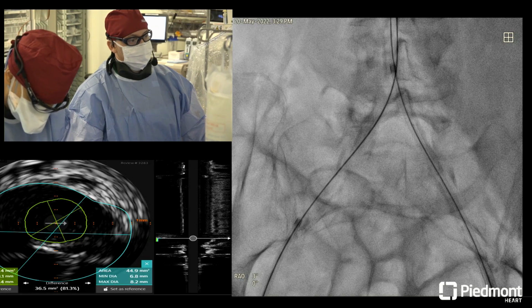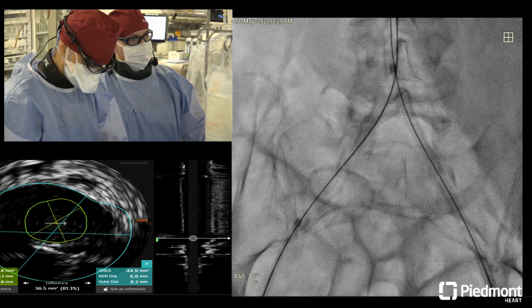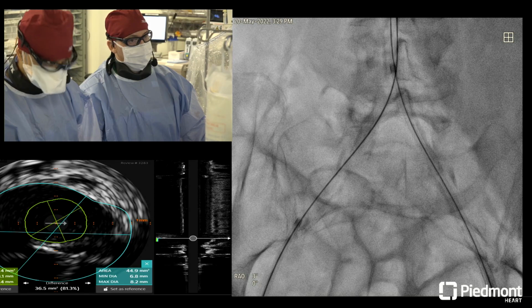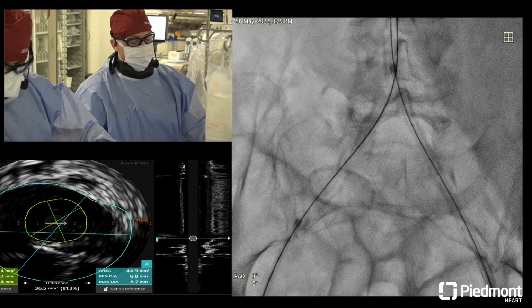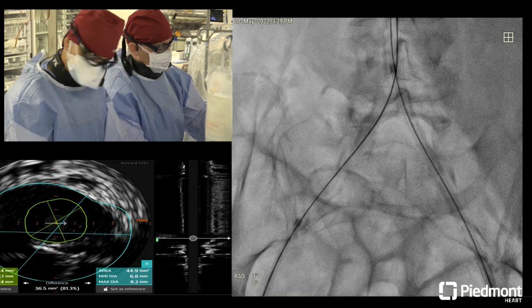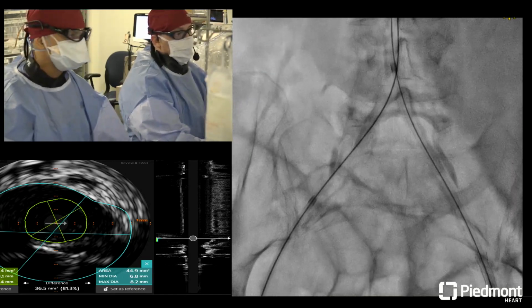So we're going to advance this sheath up so we don't have any issues in tracking, but also so we can do a little gradient. I do like to see that. Obviously, it's markedly hypertensive right now. Right now, I'd rather have hypertension than hypo. Distally, and the proximal stuff will just heal itself because it's a retrograde dissection that was created by the.